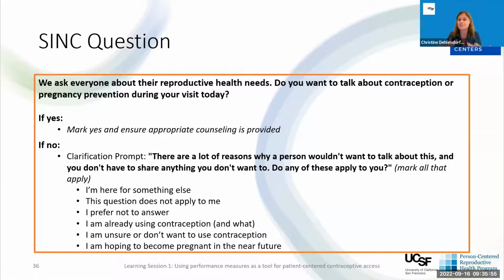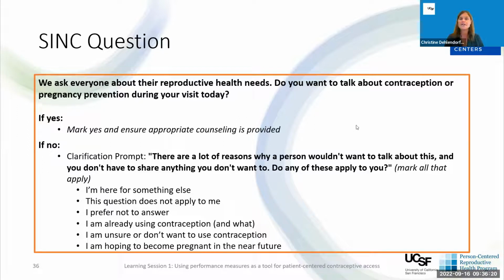How they want their reproductive health needs identified is by having the question be about their reproductive health needs. We also worked with reproductive justice leaders, Dr. Joya Creer-Perry and Dr. Jamila Parrott, to develop this question and implementation guidance to really make sure that, again, anytime you implement standardized workflows, it has the potential to cause harm.